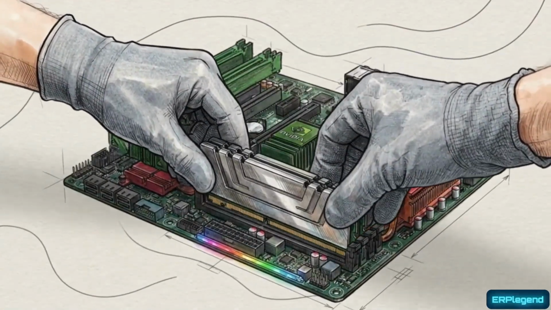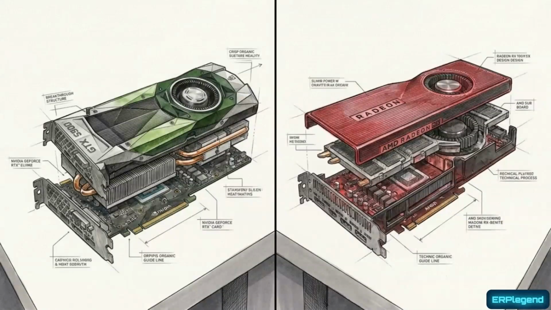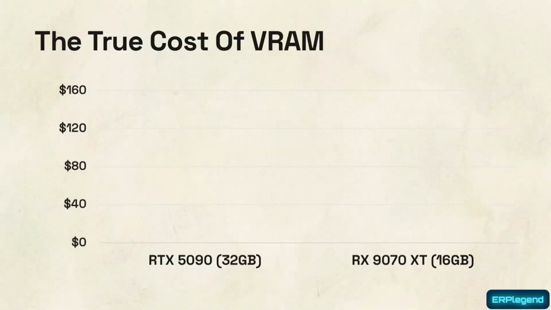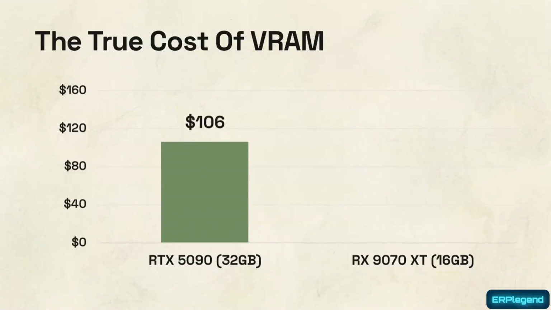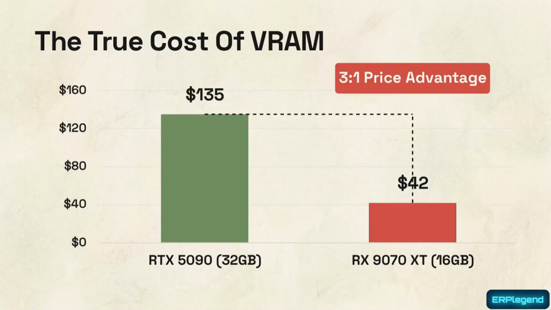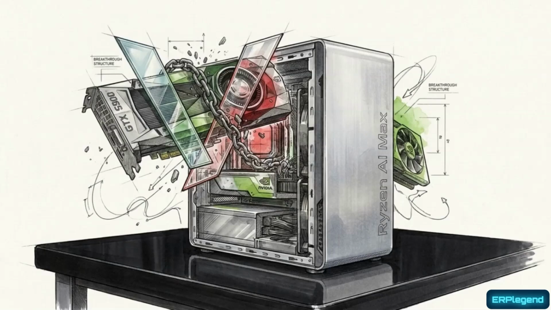Tokens per second is a great benchmark, but it doesn't decide what you can run. The true bottleneck for local AI is entirely based on how much memory you can afford to put in the box. To find the real value, we have to reevaluate NVIDIA and AMD using the single most important metric in this space: price per gigabyte of VRAM. This bar chart maps out exactly what that memory costs you. A 5090 gives you 32 gigabytes for $4,300, which is $135 per gigabyte. A 9070 XT gives you 16 gigabytes for $670. That is $42 a gigabyte. AMD holds a 3-to-1 economic advantage.